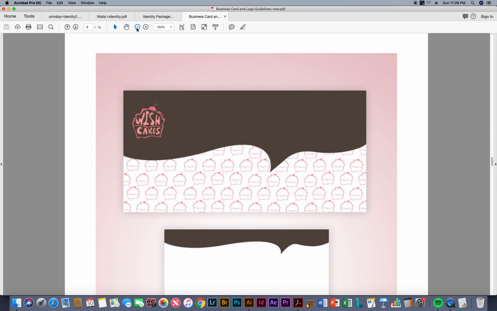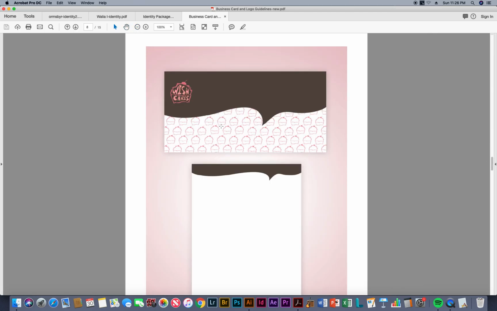And then this one, where's the logo? Wish Cakes. So notice the logo and how it's framed with other design elements that complement the logo. We've got this big chocolate swirly thing coming in with all the little cupcakes in the background. Notice how a level of consistency is created from one part of the identity package, like the envelope, to the letterhead.